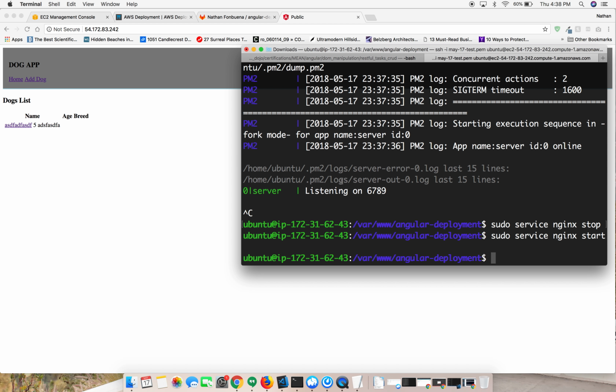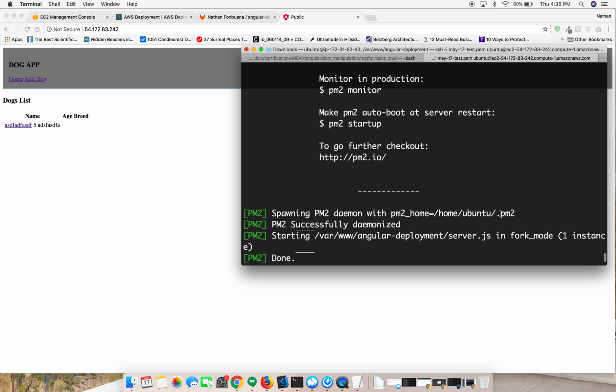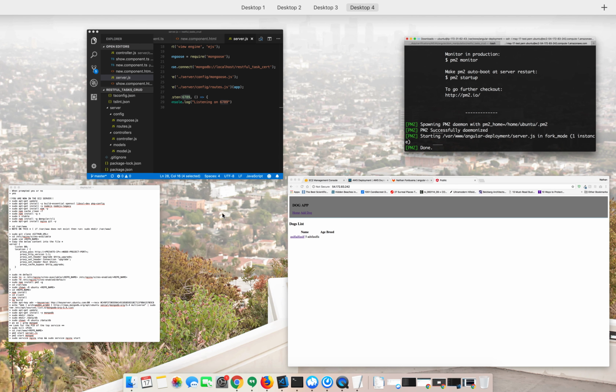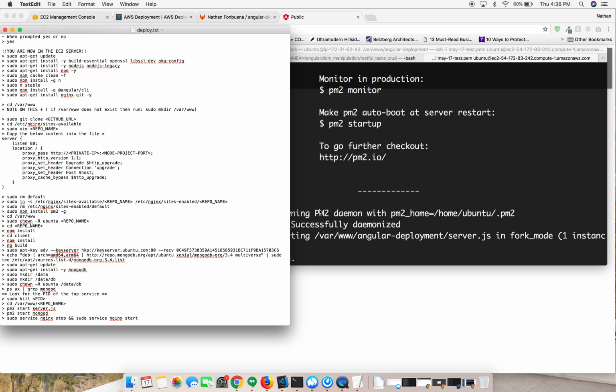Now, one thing to be aware of is if you noticed after I installed Mongo, I didn't do anything with it, right? But that's because it turned on automatically in the background. Now, it will stay on by default, but there's also a set of commands right here that you can run.